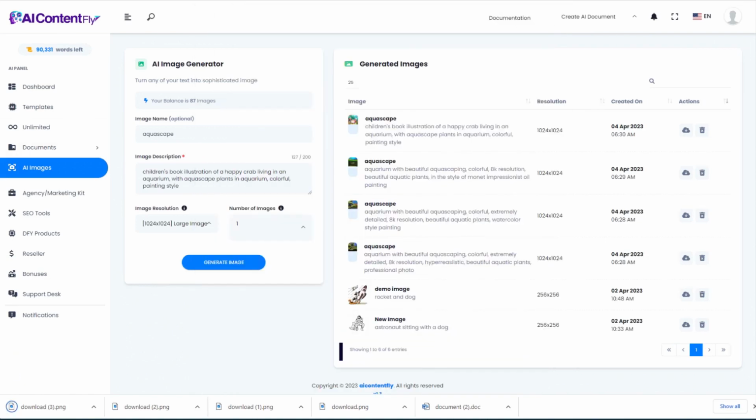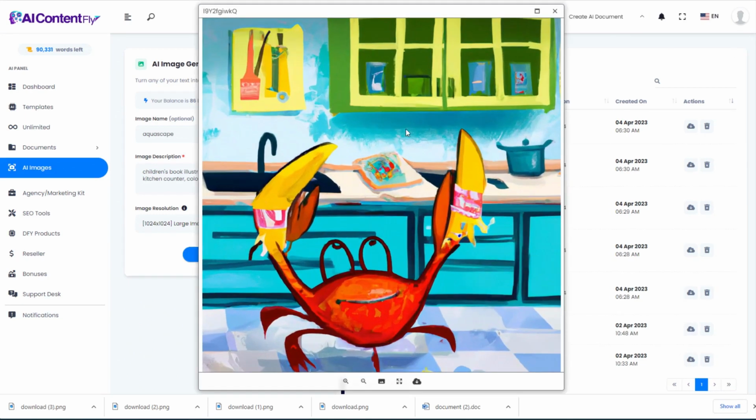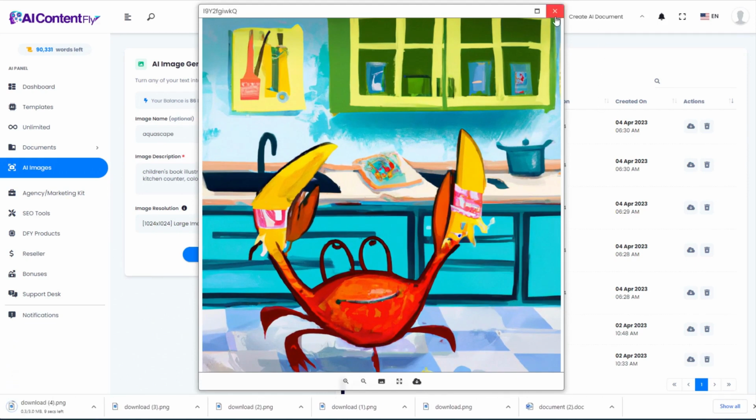I'm not going to create all the illustrations right now, but just to give you another demonstration, I want a picture of Larry the happy crab doing his little tap dancing. You know, he ended up in a restaurant and they were going to eat him, and then they discovered that he could tap dance, and so they decided not to eat him. So let's see what he looks like tap dancing there in the restaurant kitchen. Perfect. Look at that. Tap dancing in the restaurant kitchen. I'm going to go ahead and download that.